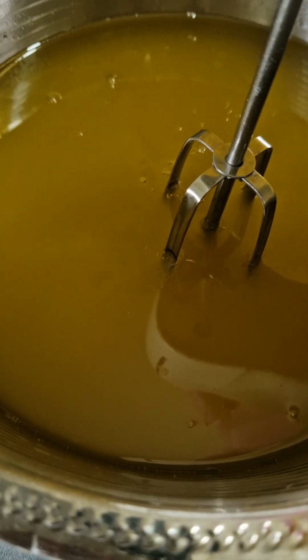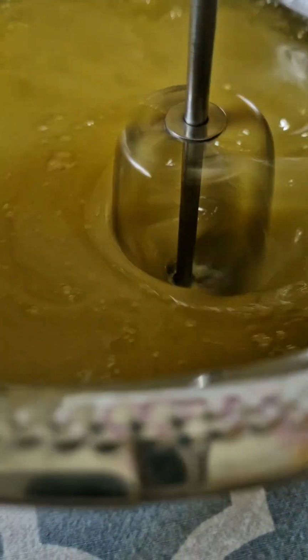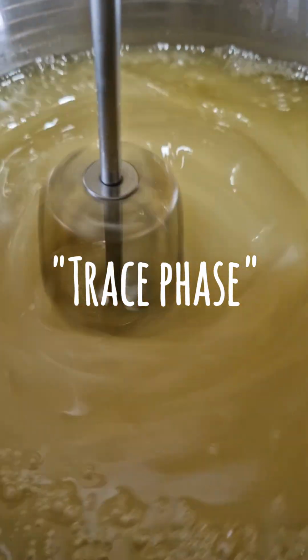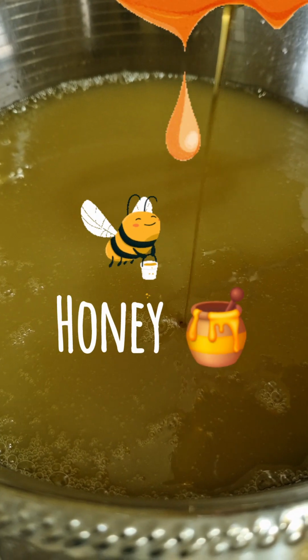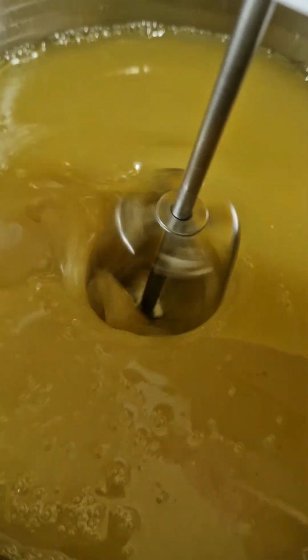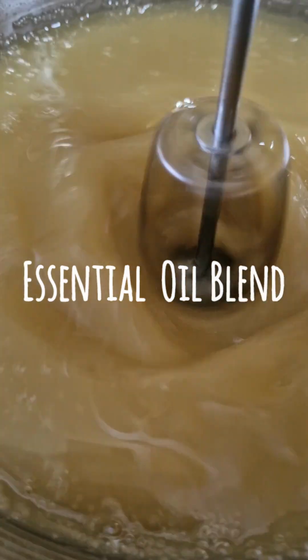It has reached the right temperature, and I'm going to be blending it at a high speed using this handheld blender. So what we are waiting for is called a trace phase. This is when the mixture thickens enough to leave a trail when stirred. Now I'm adding honey to the mix. At this stage, we will also be adding our skin-loving essential oils to the soap batter.